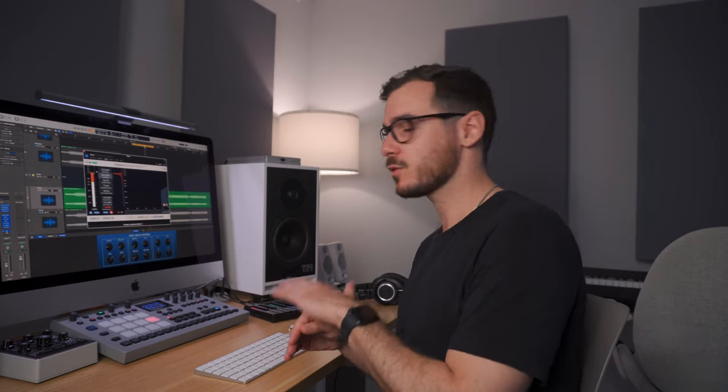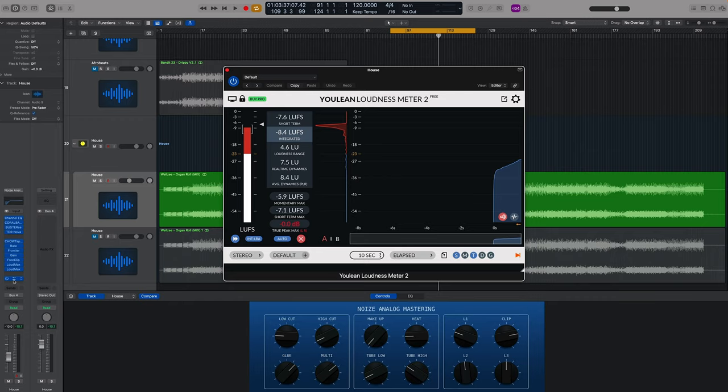Ulean is a fantastic free meter that helps you measure LUFS. What I usually aim for with LUFS is underneath -8, around the -7 to -8 region — that tends to be more than loud enough. Don't forget that a lot of the loudness comes from the mix, so don't beat yourself up too much if you can't reach -8 LUFS. Even -9 is okay. The idea behind this chain and these racks is to make your life easier so you can focus on what's important to you.